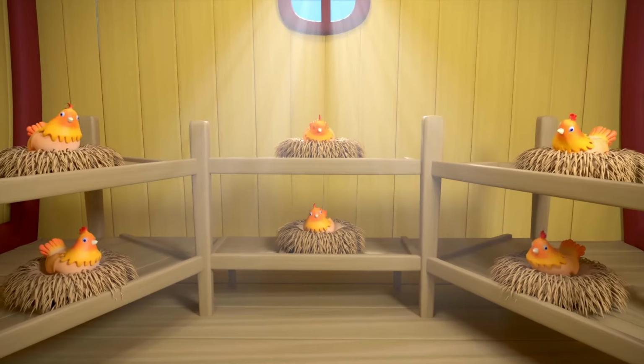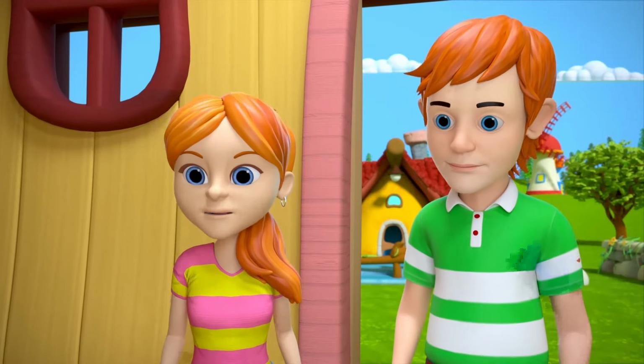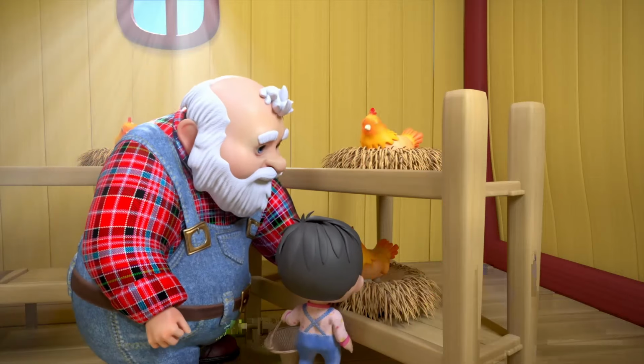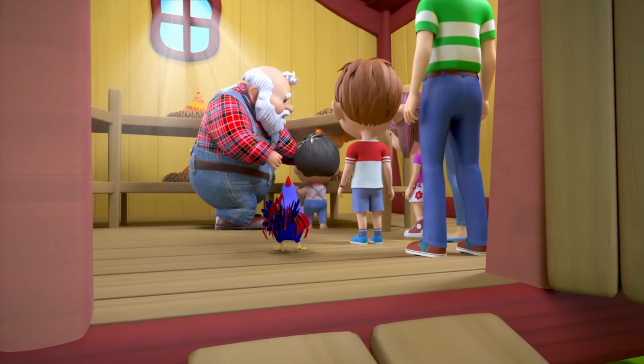The chickens all go cluck, cluck, cluck. Cluck, cluck, cluck. The chickens all go cluck, cluck, cluck. All around the farm.